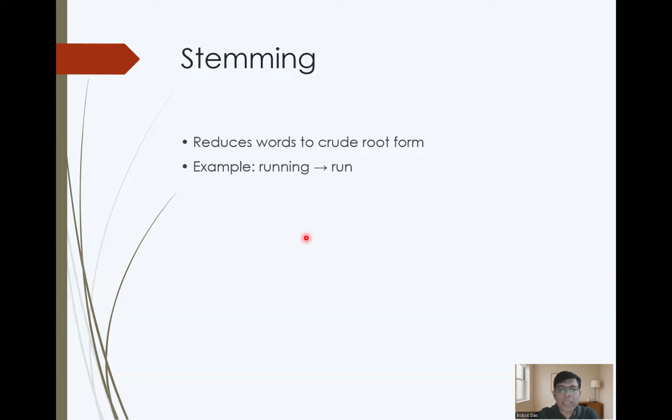Stemming. Prefixes and suffixes are removed from the word, by which we can reduce the dimension of text processing. Suppose running. Running is transformed into run. So we remove ING because the root word is run. But stemming may not produce a meaningful word; it converts to its root form. Another example is family and families, all converted into famili. It does not have any meaning in the dictionary, but it is the root form. It is used for reducing the dimension of text preprocessing.